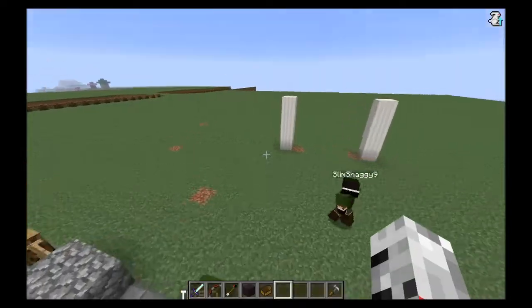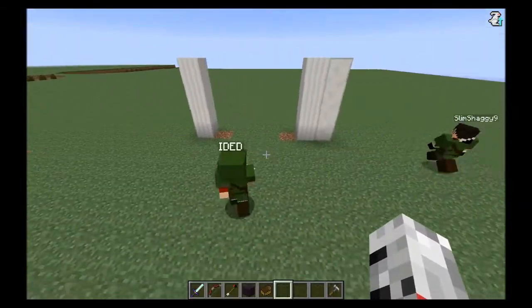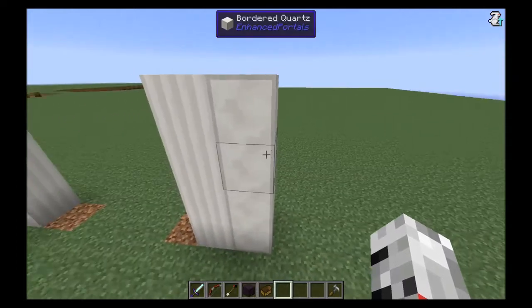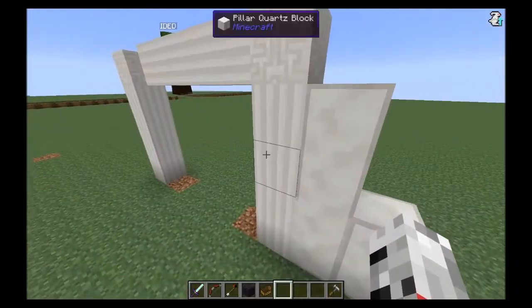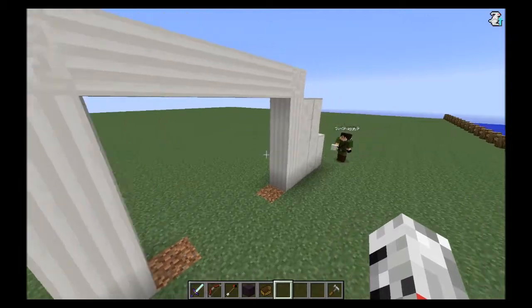So we decided, looking at the picture of the castle, the two options that came to mind right away were either sandstone or quartz. And the quartz kind of won because we have an extra option, bordered quartz, which is added by the enhanced portals mod. And that gives us an extra texture that the sandstone does not have for us.